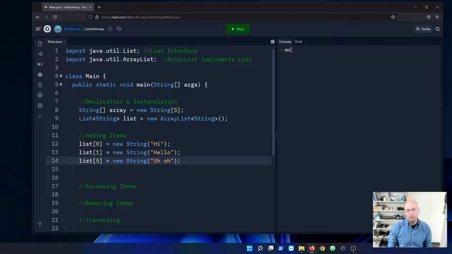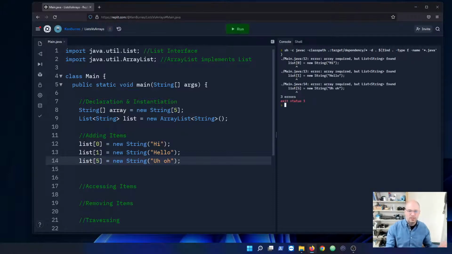that's going to be a problem because when I go and run this, let's go ahead and compile and run that, I'm going to get an index out of bounds exception. This is an error that Java throws that indicates that I used an index that was out of bounds.